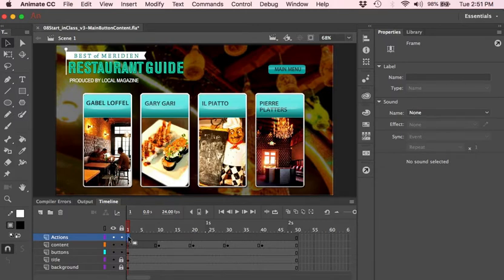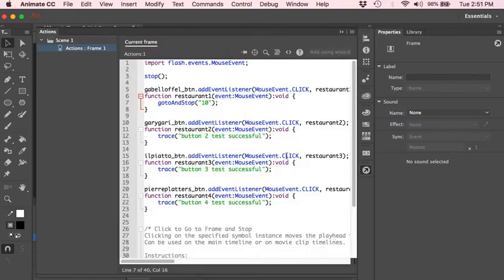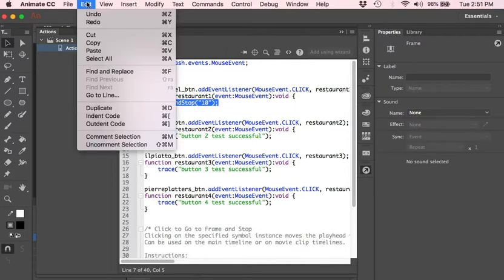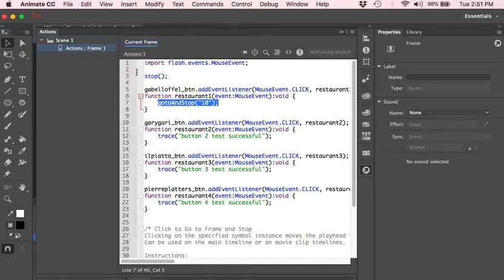So I'm going to select my first frame, go into my actions, and I need to do all of these as a go to and stop. So let me do an edit copy or Command C, which seems to work better for me on here.